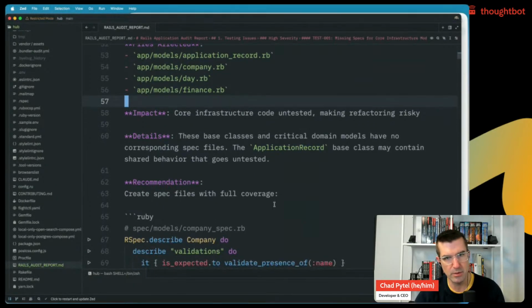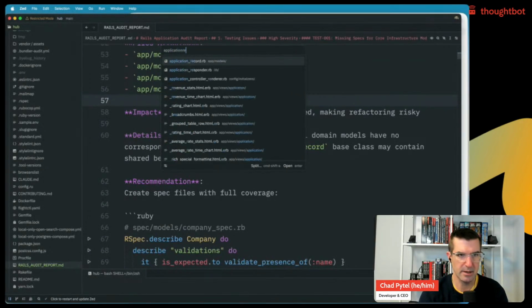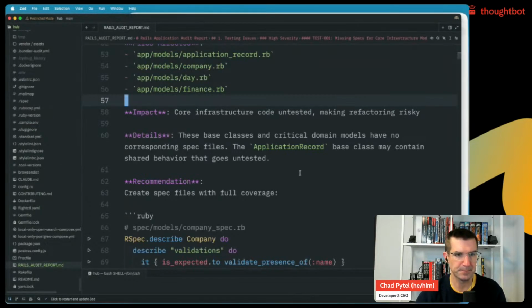The application record base class may contain shared behavior that goes untested. Let's see, application record. So it's really just looking at whether every model has a spec file, and application record is only that. That's interesting.